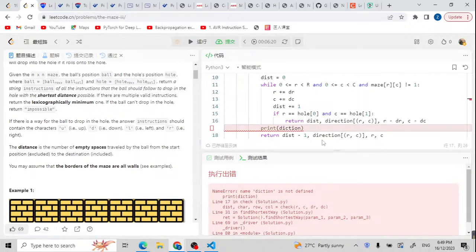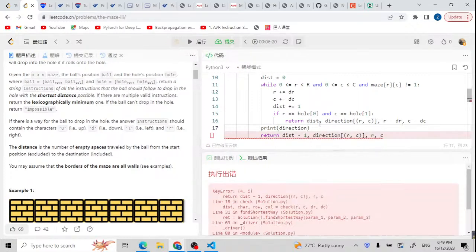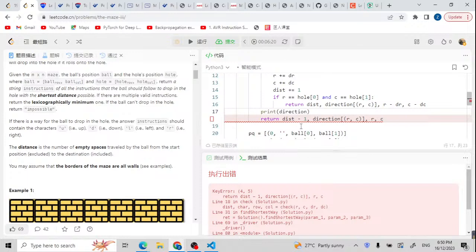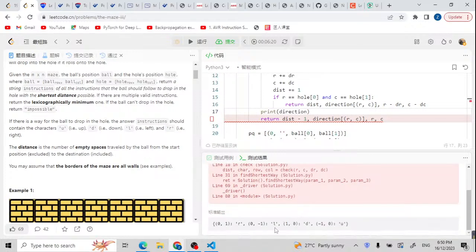It's not the direction. It's a key error. Distance -1. Direction RC.